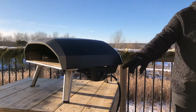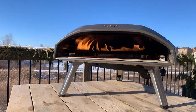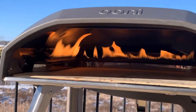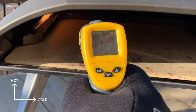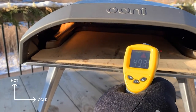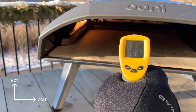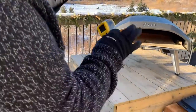The Ooni has a great lighting mechanism — it's just a push in and turn. If we look on the inside, we'll now be able to see the L-shaped burners. It's starting to get hot. We're about 750 in the corner, around 500 in the other corner, and right in the middle we're up to about 650. The great thing about that is you can have different cooking zones inside the oven.